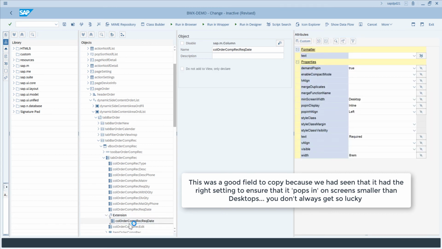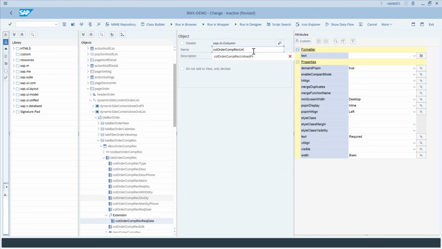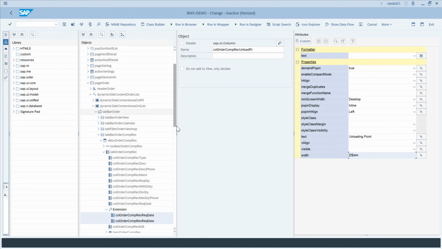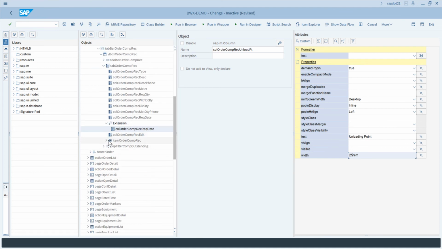Rename it, then change the text for it. So as I mentioned before, this field is quite wide, so I need to make enough space in order to be able to fit that in. I'll guess 25. So that's made the column header, and now I have to actually make the column data, if you like.